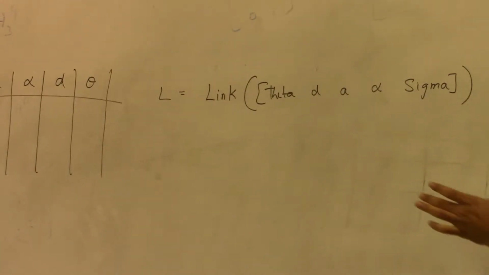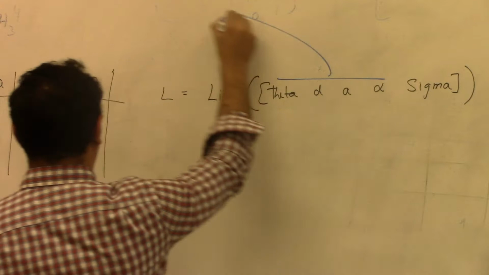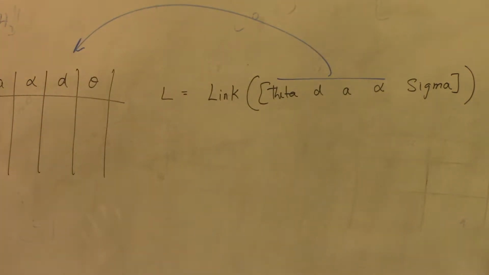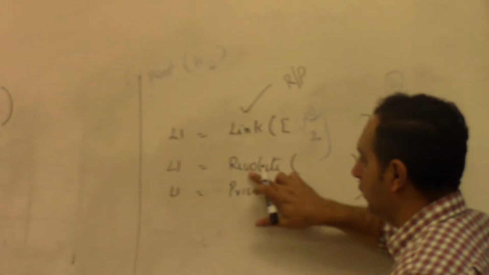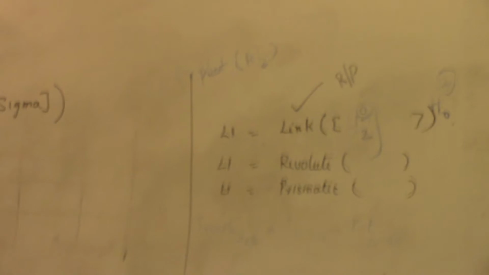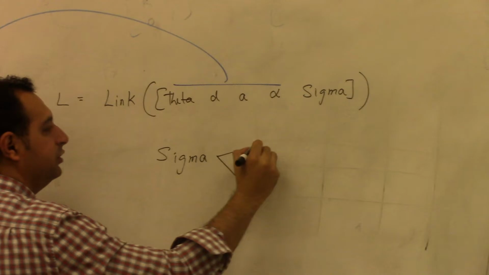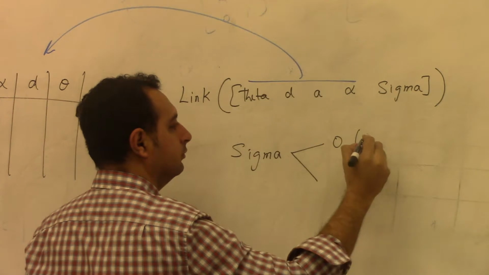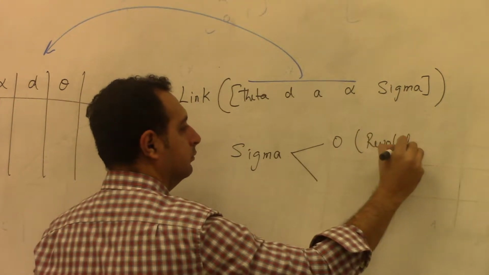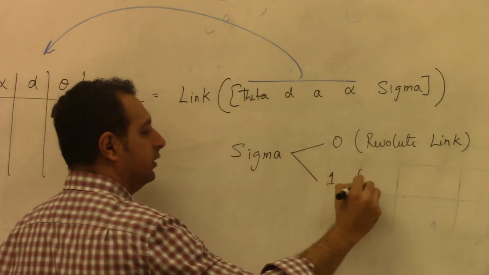Now, these four parameters are specified here. You have these specified in this region here. You can get all four of these from the table, right? What about sigma? Sigma basically tells the link, because this is not a specific command for revolute or prismatic. Sigma tells the command whether it's a revolute or prismatic. So when it is 0, it's a revolute joint. Okay, and 1 is a prismatic joint.